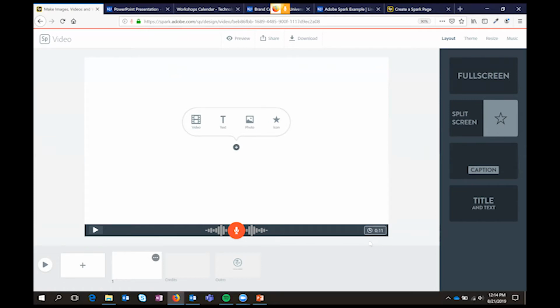If you're not using voice, or if you want this to be longer than what you're talking, maybe there's some additional text on the page or images that they may need to spend some time looking at, you can always click on this little timeline. You can remove the narration, and then you can also change how long that slide is lasting.